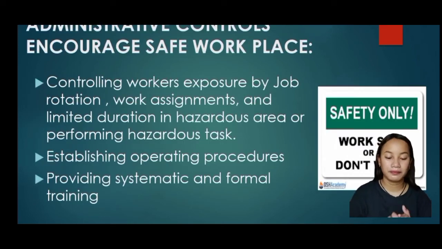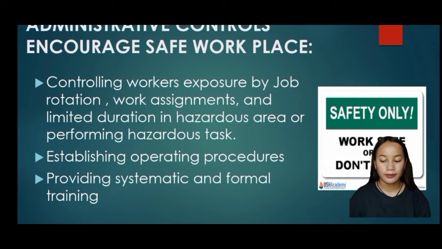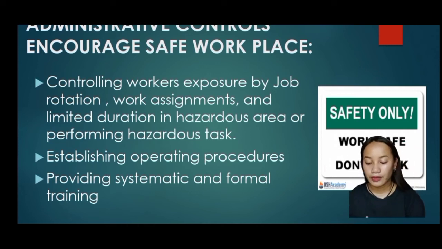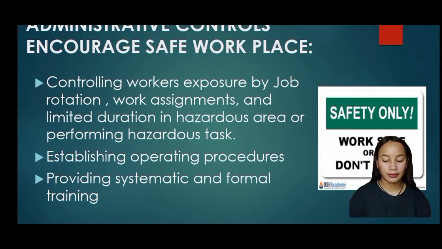Administrative controls encourage a safe workplace, so controlling workers' exposure by job rotation, work assignments of limited duration in a hazardous area, or performing hazardous tasks, establishing operating procedures, and providing systematic formal training. So it means it reduces employee exposures through methods such as education and training, work reduction, job rotation, maintenance or repairs, personal hygiene, and appropriate work practices.